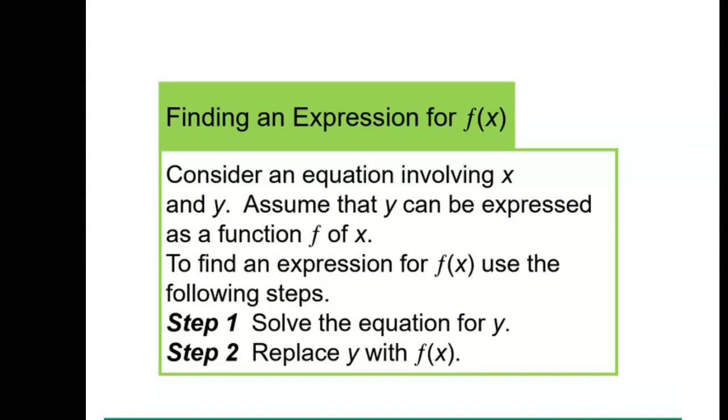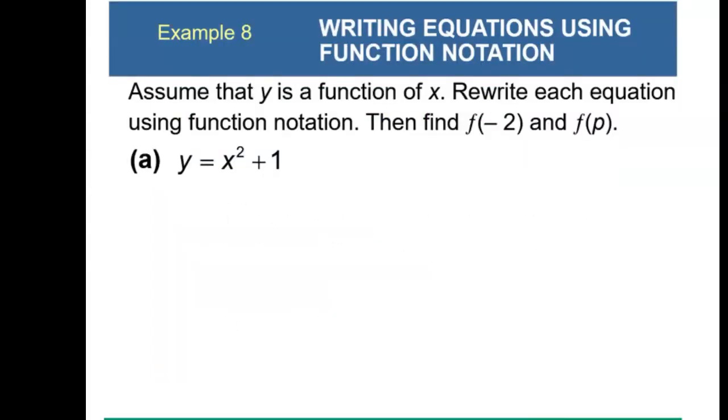Okay, we also want to talk about function notation and finding an expression for f of x. So consider an equation involving x and y. If we want to find an expression for f of x, we can just solve the equation for y and replace y with f of x. For example, let's say we have y equals x squared plus 1. We're going to assume that y is a function of x. If we want to rewrite that equation using function notation, we simply replace y with f of x because the equation is already solved for y.